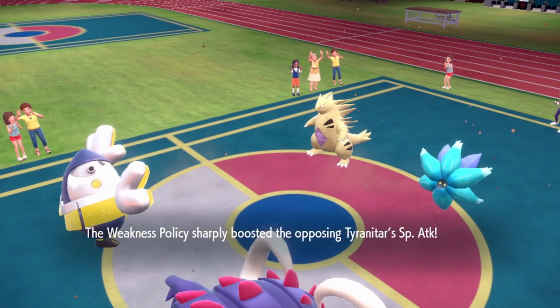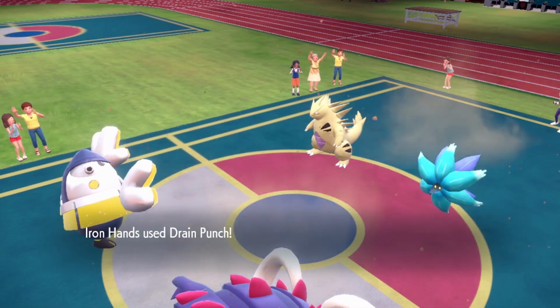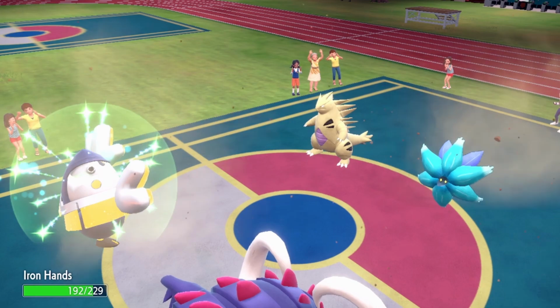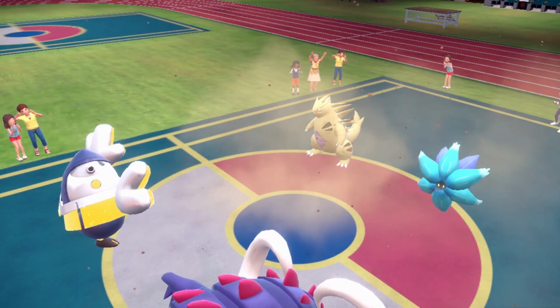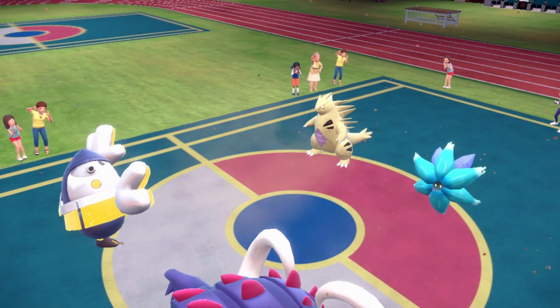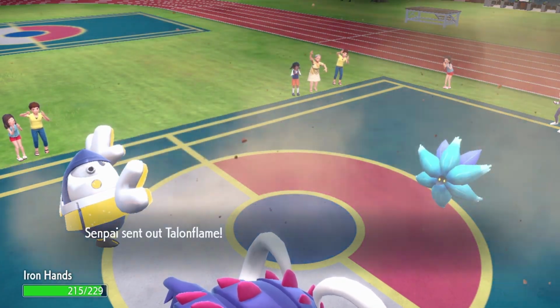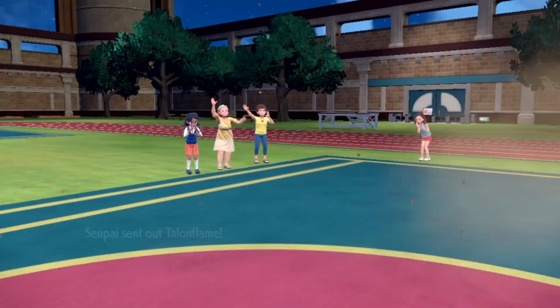So I used Iron Head from Great Tusk and then Drain Punch from Iron Hands on Tyranitar, which did end up taking it out. So I know they didn't worry about it, but it didn't matter, whatever. It was out of the way. It maybe took 2 moves, they could have just taken 1, but they send out their Talonflame. I still have my 2, and then they have Glimmora still.